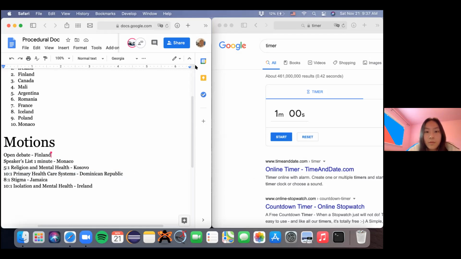If you are voting for, please click yes, and if you're voting against, please click no. Reminder that everyone needs to vote for a procedural item. This motion does not pass. Next, we will be voting on Ireland's motion for 10-1 on isolation and mental health.